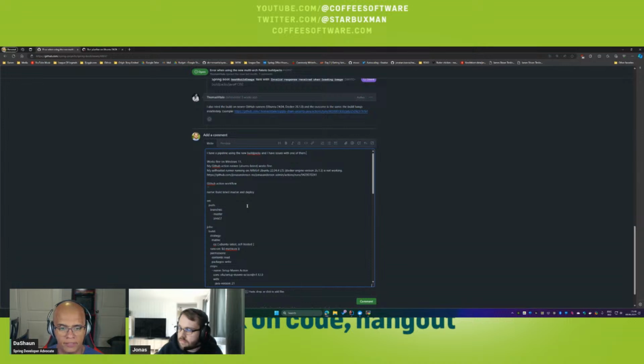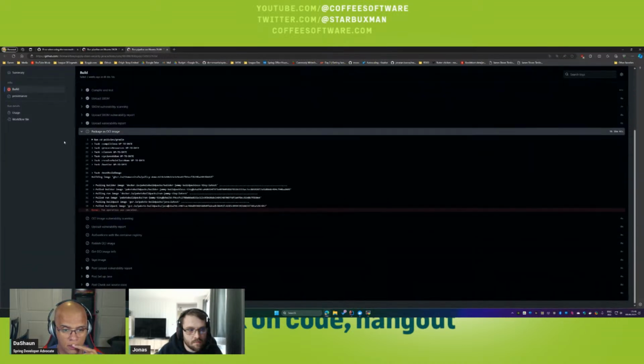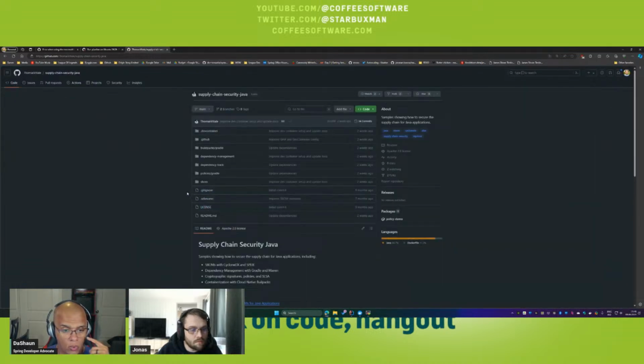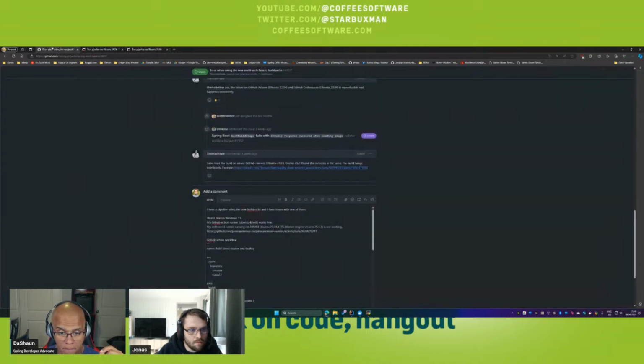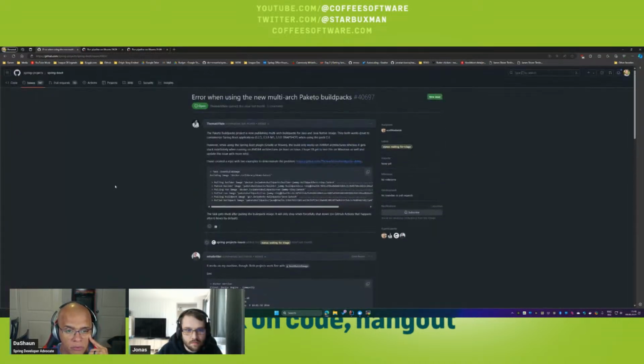So Thomas did put a link to his repo. I want to go look at his POM file. Oh, he's using Pack. Oh, wait. When using the Pack CLI, the build works. When using the Spring Boot plugin, the build only works on ARM64.